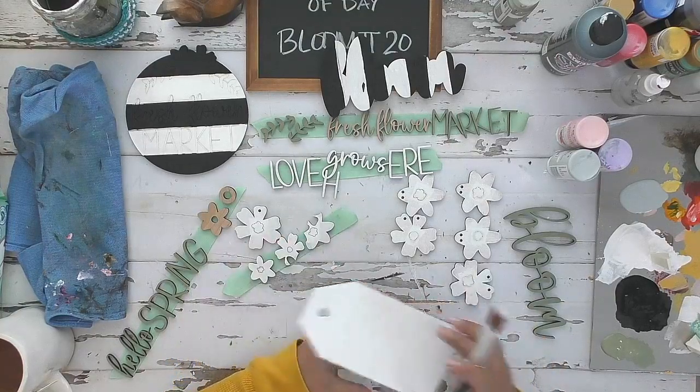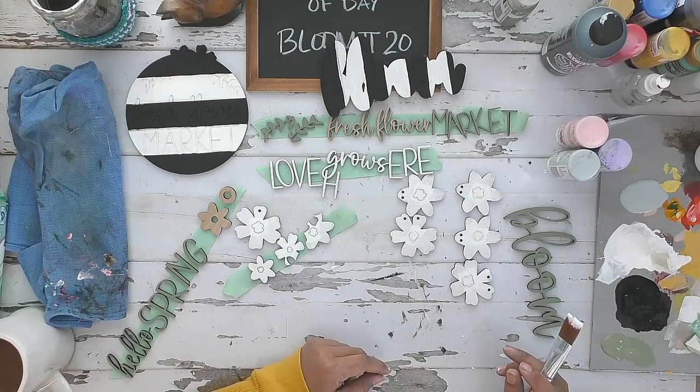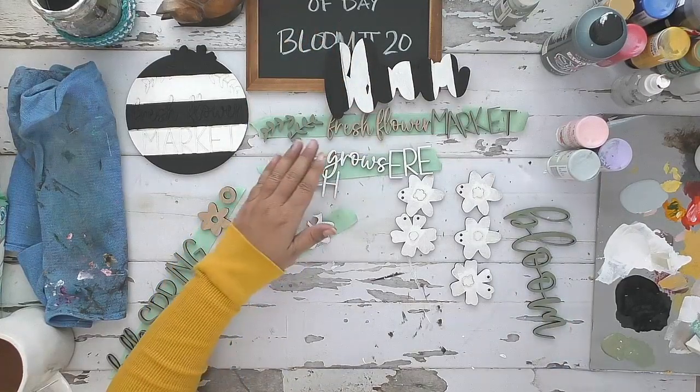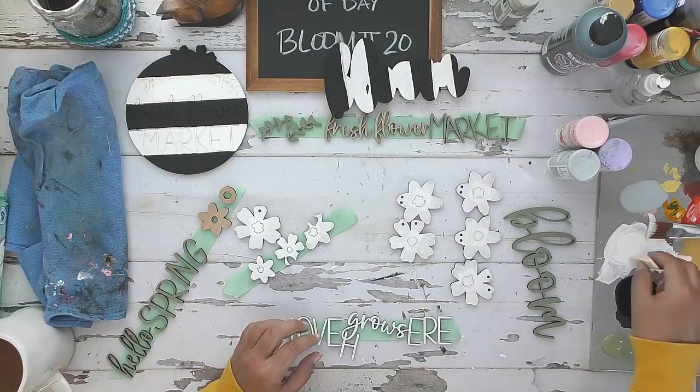There we go. There's that. And what else do we've got? So our bloom will need a second coat. Let me see if that's dry. Not quite. Let's put a second coat on our letters here. Those are dry.